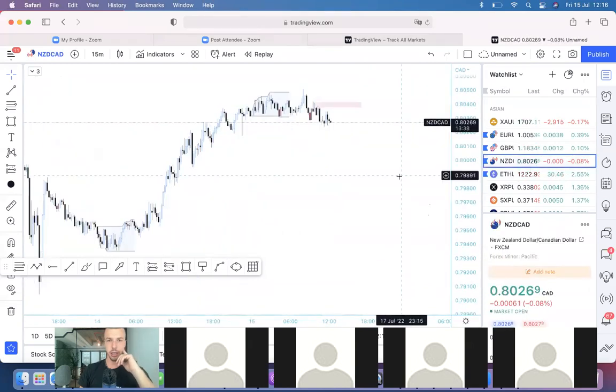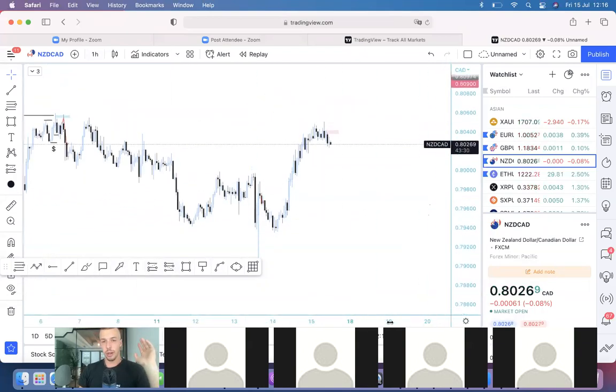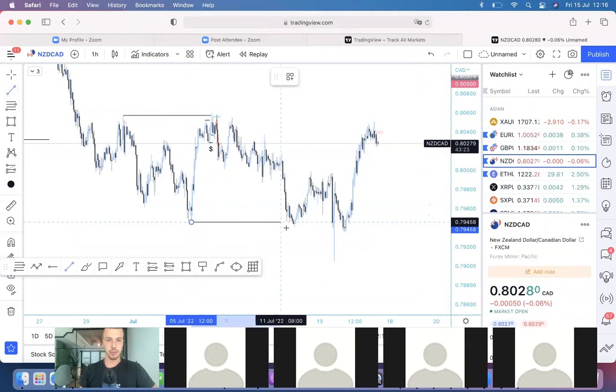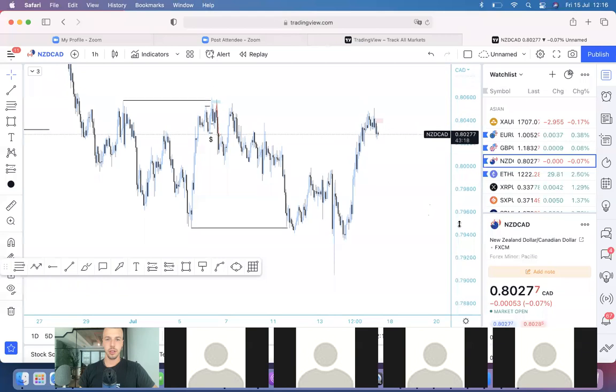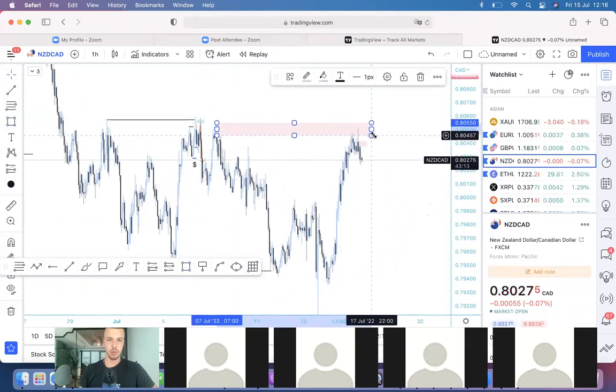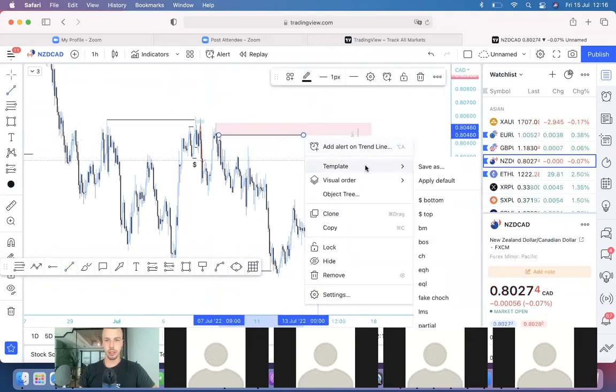I'm in a trade currently. I'm on NZD CAD. I don't recommend you do it, but you can do whatever you want. I personally will go break even already very, very soon. So it's your choice if you want to enter, but we have this breakout structure to the downside. We pulled back to the extreme order block right here, above liquidity is internal liquidity. If you don't know what I'm talking about, internal liquidity, you must go to the 3.0 course.